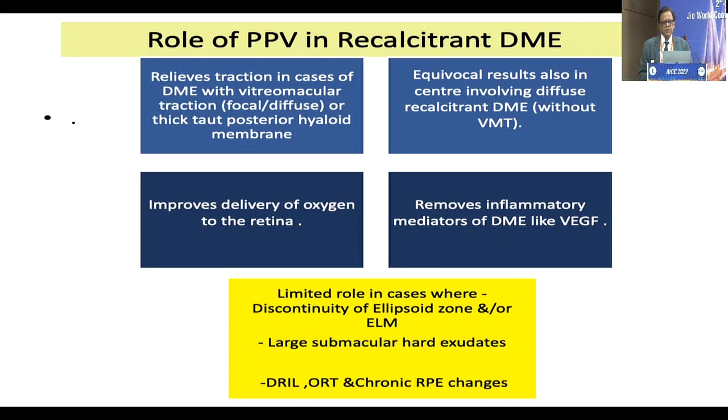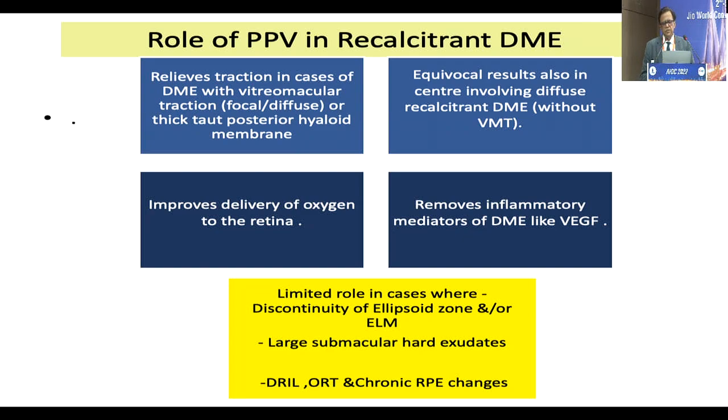So what is the role of PPV in recalcitrant DME, first, before talking about recalcitrant DME after vitrectomy? It relieves the traction, and I think it should not be done in non-tractional DME until and unless you've given up everything, which rarely happens. So only if you've got tractional DME, and tractional DME does happen. There's some kind of abnormal hyaloid I've seen. The vitreous gets adhered to the fovea. You get a lot of VMT and ERM formation. Probably the laser also and all the inflammation setup leads to epiretinal membrane formation.